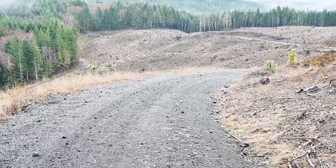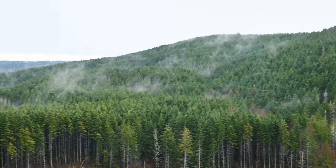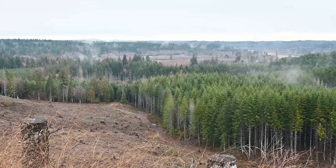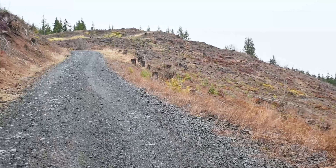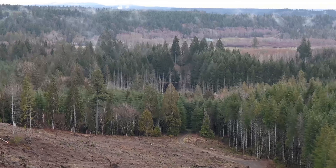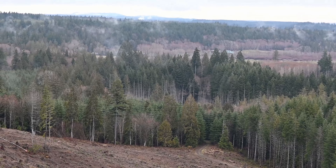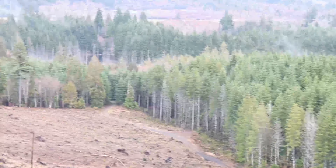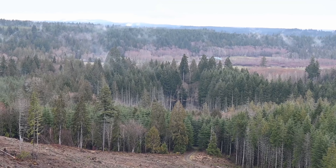This is a bit of a climb, and some nice views are opening up. We're headed up there. I see a lake down there — that will definitely be something for us to explore another day. Should get there by following that road just there. Looking forward to exploring that lakeshore.